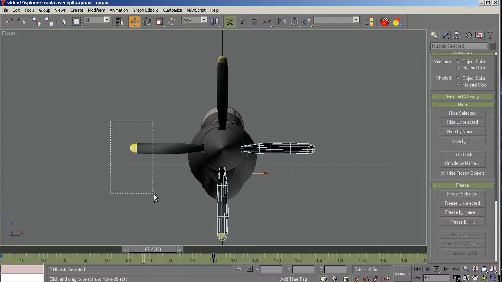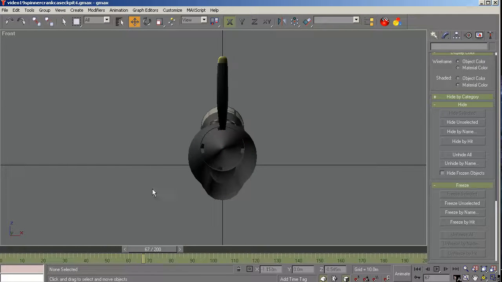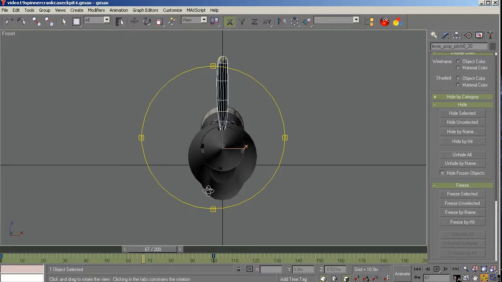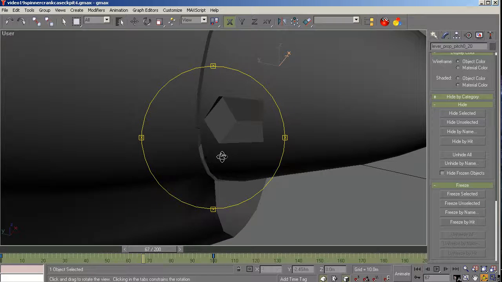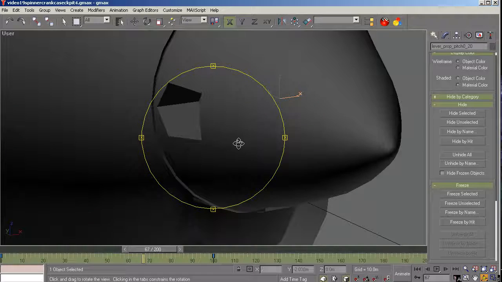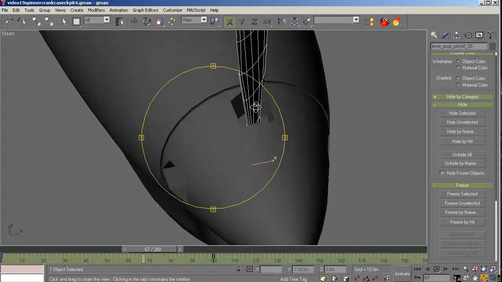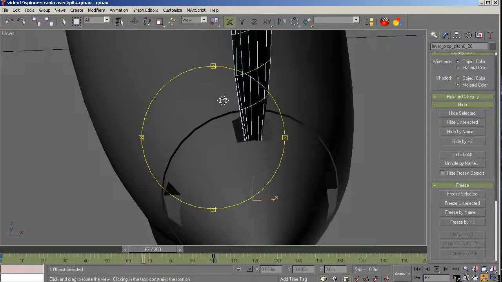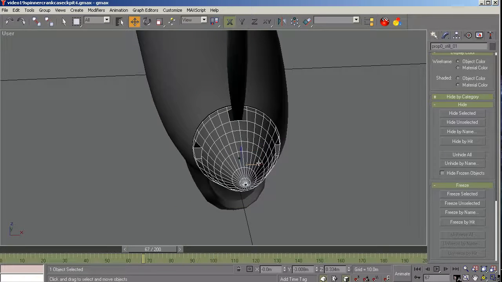Let's delete these out. I'll show you how I created them using the array tool. And it's a great tool. I also used it, after I set up this recess in the prop spinner, I did it in one of them, on the top one here, as well as the blade.